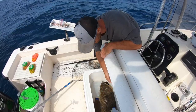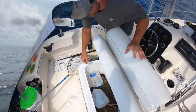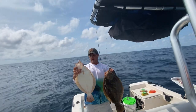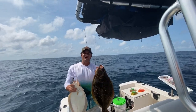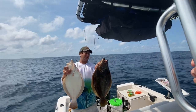There it is, team. Two-person limit with some quality, too. All right, team, so we put it together. That's our two-man limit. Nice fish. This one's probably 6-7 pounds. This one's probably 4 or 5. And we got one or two that are kind of this size. Zackies were cute, around 18, 20 inches. But yeah, guys, we got it done. It was a mix of jigs and live bait.